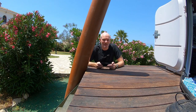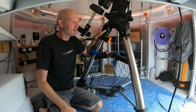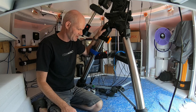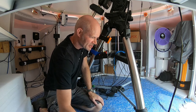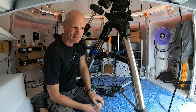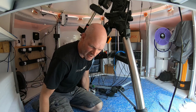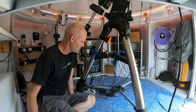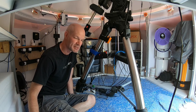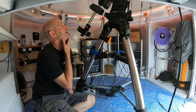The first thing we're going to do is take a quick look inside the dome. Here we are inside the observatory, next to the CGXL mount with the RASA 11 sitting on it. On the floor you can see a blue surface - that's a temporary old piece of swimming pool liner I'd been using as flooring, just to keep dust from coming up through the bottom and minimize any breezes inside.